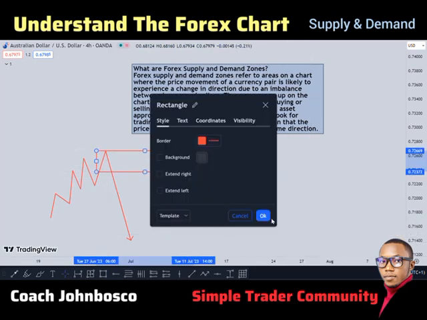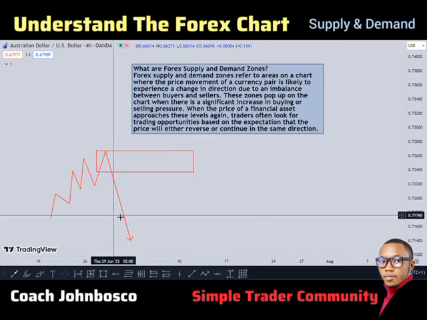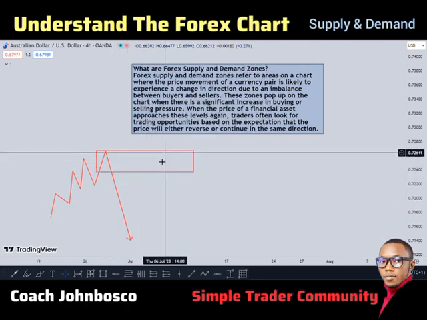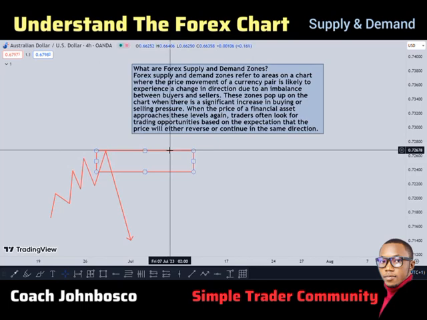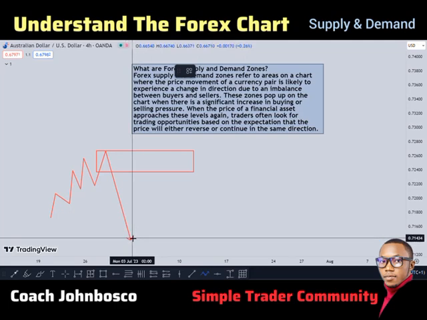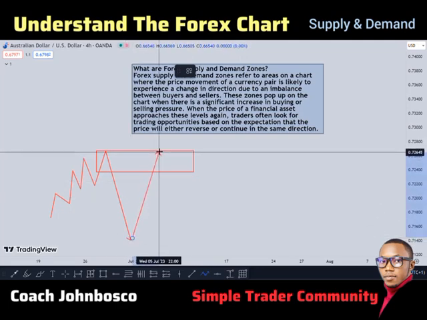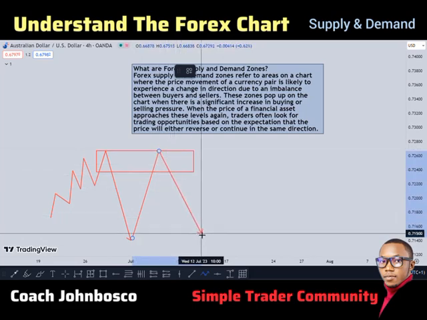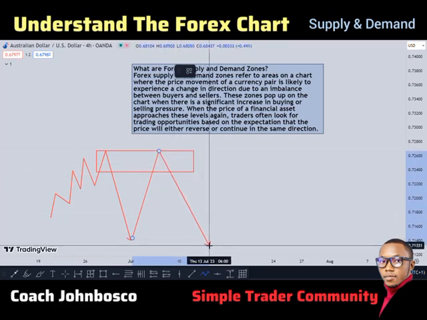Now what many traders will be waiting for is for price to come back to this area, and they are expecting price to fall. So that is what supply and demand is. They are waiting for the price to push up and get to this place, and a lot of traders were looking for a selling opportunity, expecting price to go to the downside. Now this can happen both in uptrend and downtrend, but I just show you an explanation. We're going to go to the chart for you to see how it works. This is just a diagram of how it works.